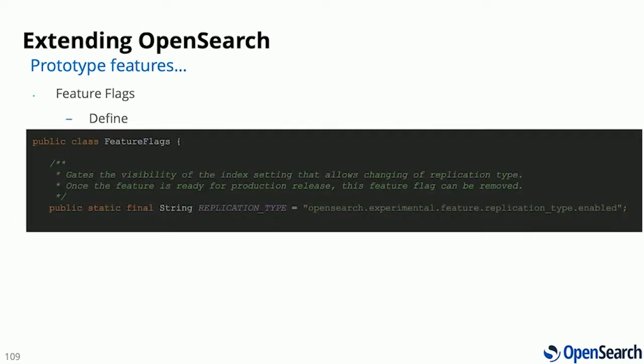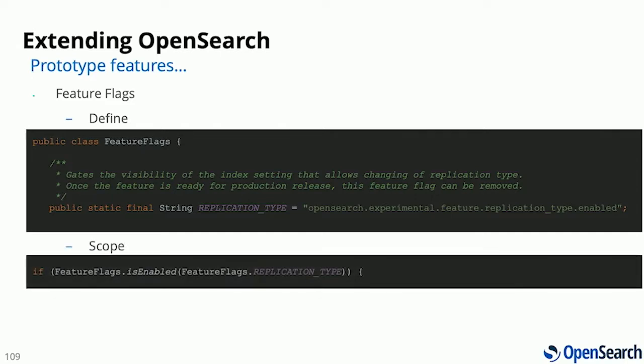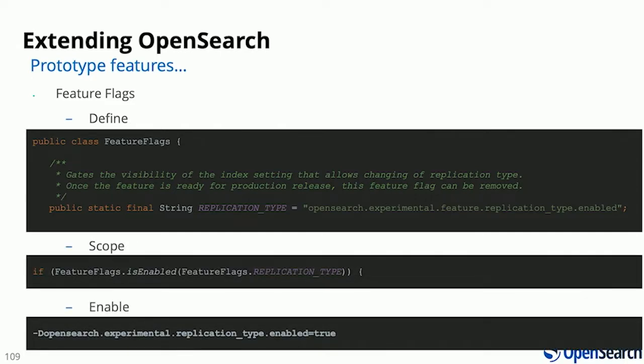We're using them in segment replication. We're using them in remote storage. We're using them to build core functionality where we can get capabilities into your hands as fast as possible while signaling to you that you may not want to put this in production yet, and hey, we want some feedback from you. So if you want to write something like that, go to the feature flags class, add your feature flag, start wrapping your logic with that feature flag check, and we can enable it or disable it on the command line.